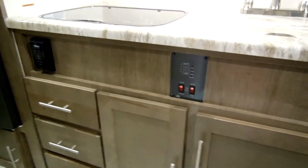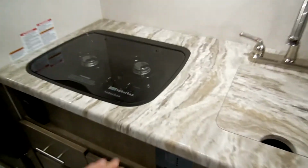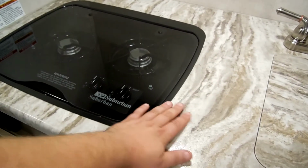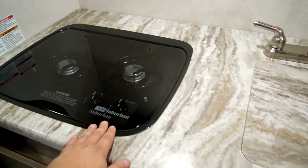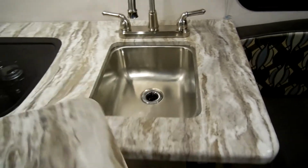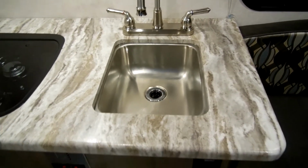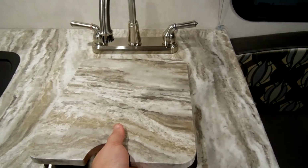electric outlets on each side of the sink area here. Has the recessed stove with the glass cover, so it is kind of acting as countertop if you're not using the stove. You have a flat surface cover here, stainless undermount sink. A lot of brands are still using the plastic sinks that are above mount.